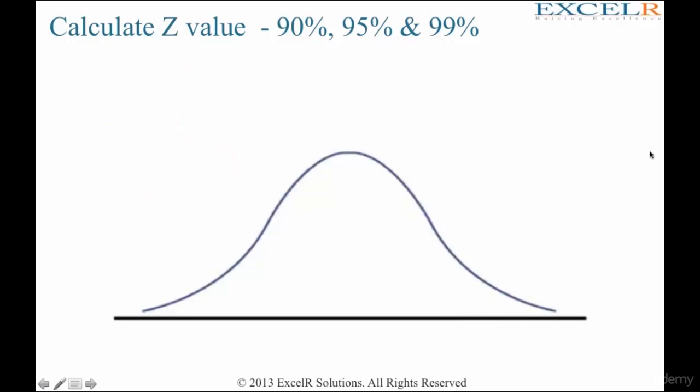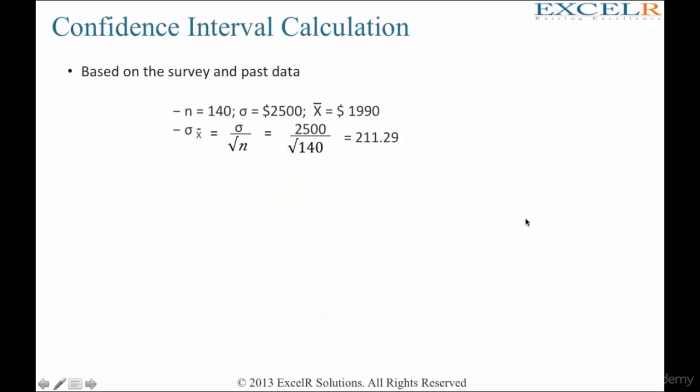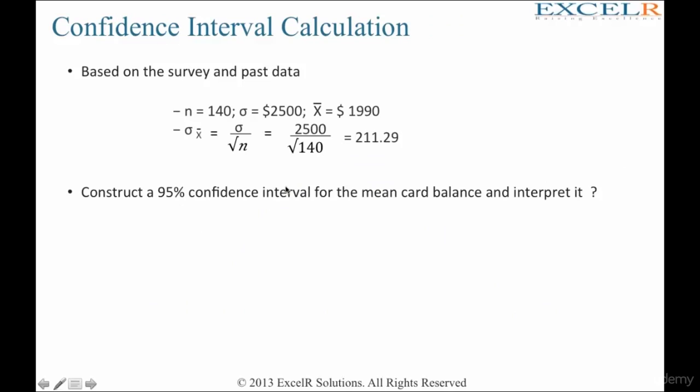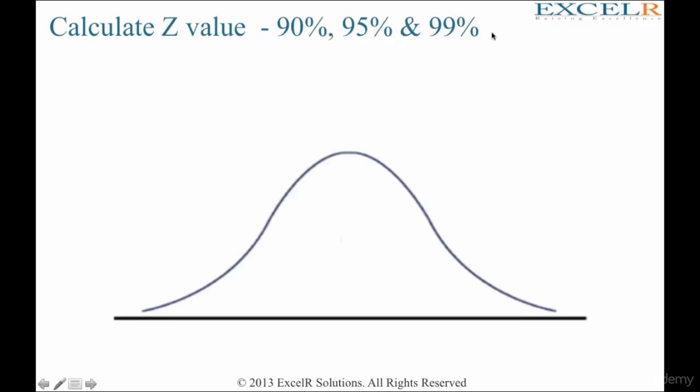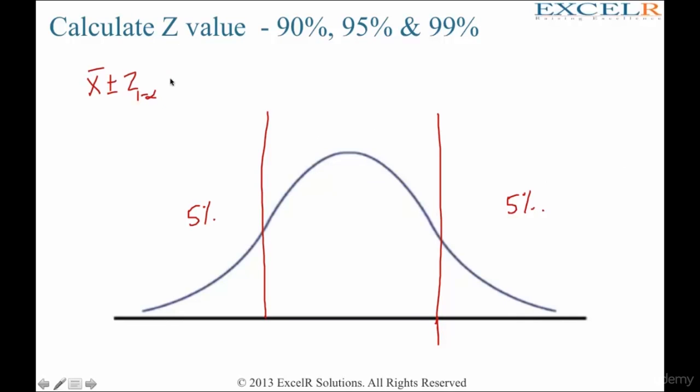Now we will actually try to construct the confidence interval. Yeah, we will try to construct a 95% confidence interval now. So you're coming up with an interval, right? So you're telling I'm ignoring this side. No, I'm actually not ignoring any side basically. We are coming up with this. So the formula is x bar plus or minus z1 minus alpha sigma over square root n. This plus or minus is taken care of.